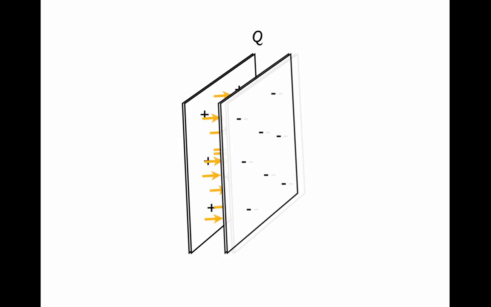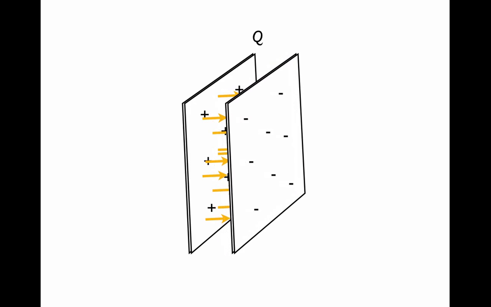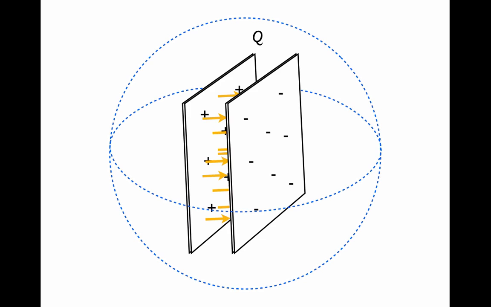That means that if we place a Gaussian surface around it, the Gaussian encloses zero net charge, so there will be no net flux through the Gaussian. And the electric field at any part of the Gaussian is negligible because while there is some fringing at the edges, nearly all of the field lines run straight from one plate to the other.